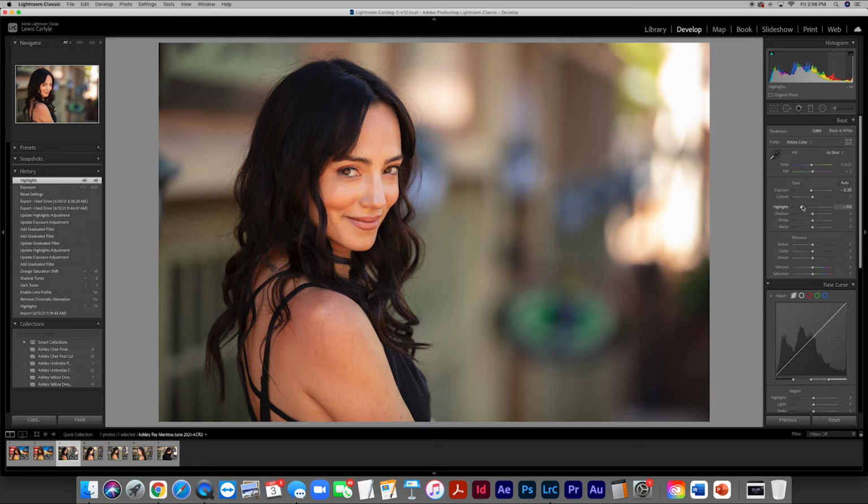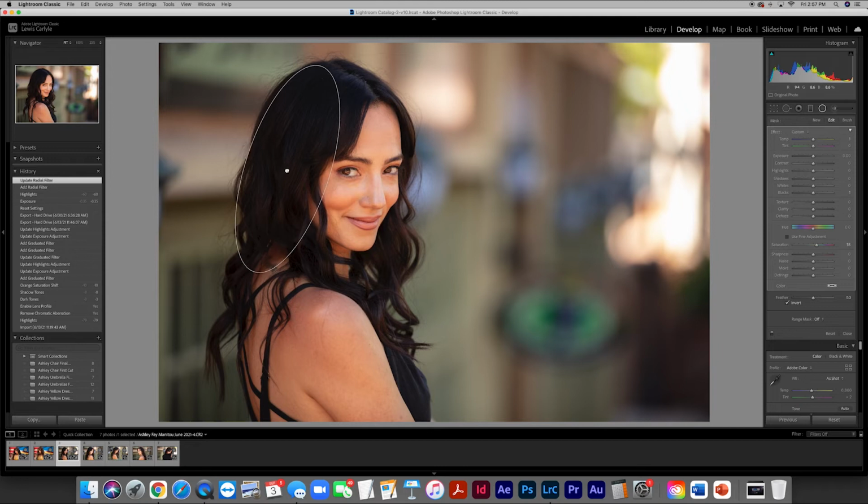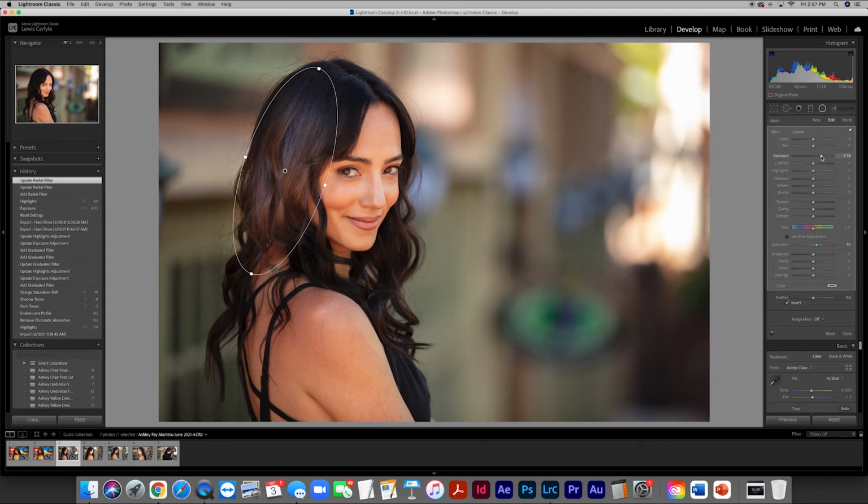Okay, next. Ashley has very dark hair, and we're starting to lose a little bit of the detail in her hair over here. So what I want to do is start in with my local edits. I'm going to grab a circular neutral density filter, and let's make this roughly the shape of the side of her hair here. We'll move that into position, and I'm just going to bring the exposure for this region up a little bit. Again, it only affects what's inside the circle. You don't want to overdo it because you don't want it to look like she's got a flashlight beaming on her head. But we do want to start to see a little bit of the detail in that hair because, like I say, her dark hair tends to drop away and disappear on us. All right, so that's a good edit there.